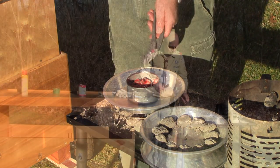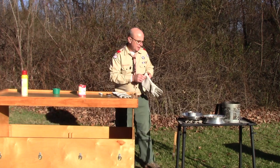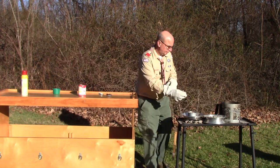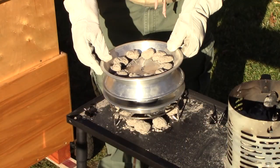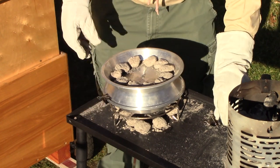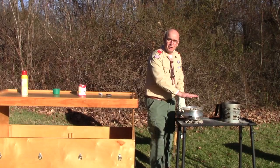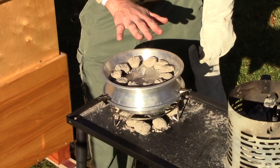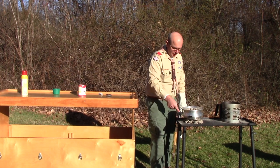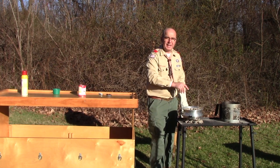I was holding it with these tongs to make sure I didn't get burned holding the can. My gloves back on. Put the lid back on our faux Dutch oven. Put the binder clips back around. Just like regular Dutch oven cooking, I want to come in and get a sense for the heat that's coming off of my Dutch oven so I can check it periodically and add additional coals to the bottom and the top as is necessary to keep a nice even baking temperature.